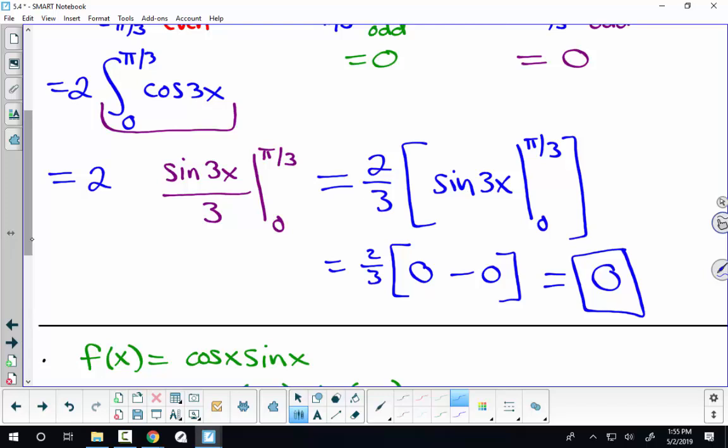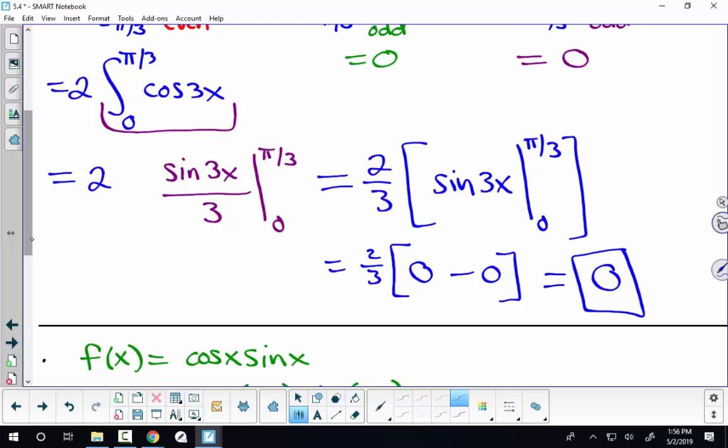So the net area of all of that stuff we started off with originally, there are equal parts above and below the x-axis, which is why we get 0 as our net area. Even if you looked at a graph, depending on the visual capacity, you might say it looks like the same above and below, so the net area would be 0. It's not that straightforward. But now we know for sure that it is.